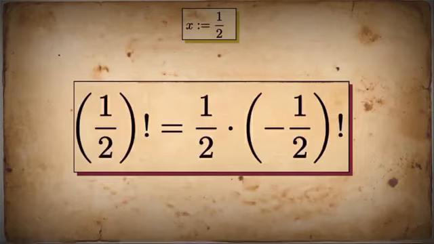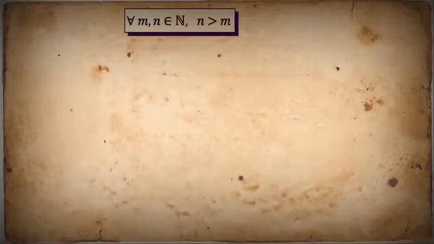To find these values, we need a more powerful approach, a formula that can actually compute the factorial of any real number from scratch. Let us build one. We introduce two positive integers m and n, with n strictly greater than m, and we will carefully construct an algebraic identity that can be extended to real inputs.